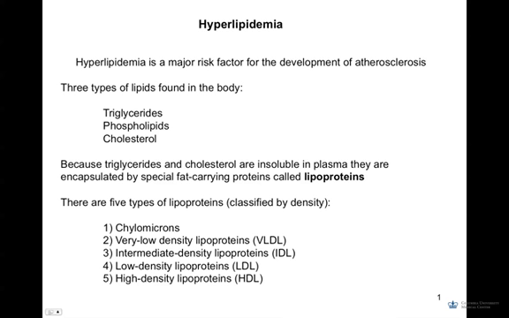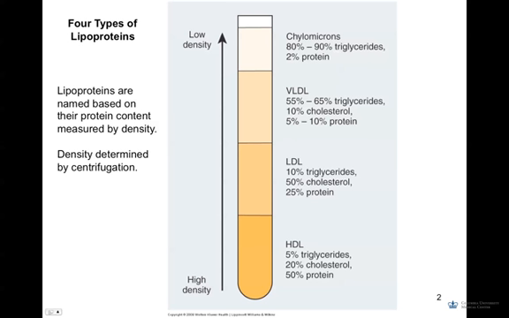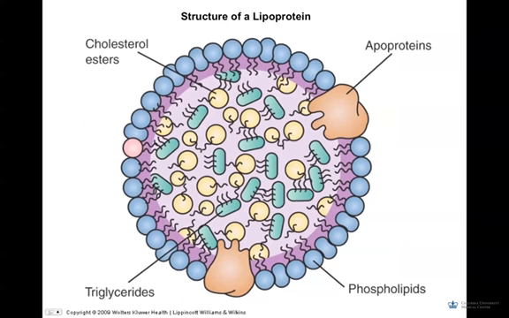So there are 5 types of lipoproteins. Before we take a look at what a lipoprotein looks like, let's just mention what these 5 types are. First, we've got what are called chylomicrons. We have very low density lipoproteins, intermediate density lipoproteins, low density and high density lipoproteins. As you can see, the word density is in the name of a lot of these lipoproteins because they are classified by their density, and we'll see exactly what density is referring to. So before we look at this slide, let's go forward for a second and look at what the structure of a generic lipoprotein really is.